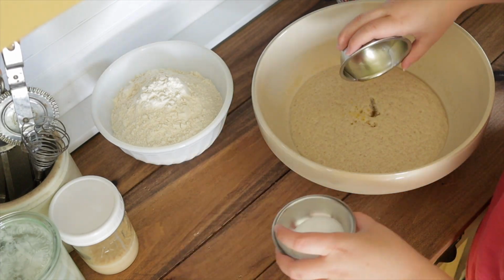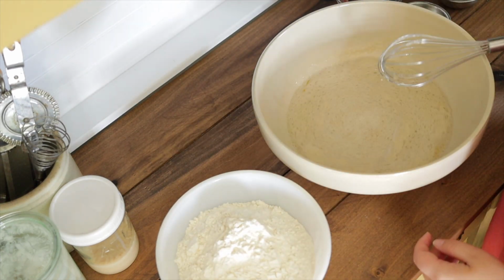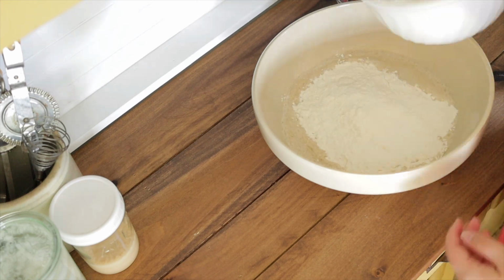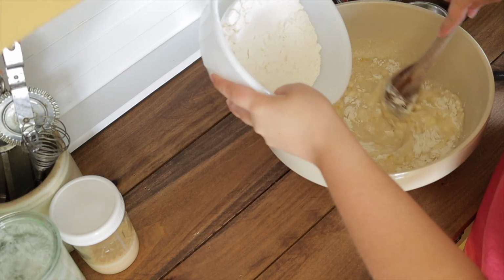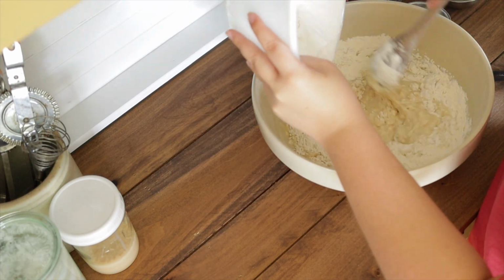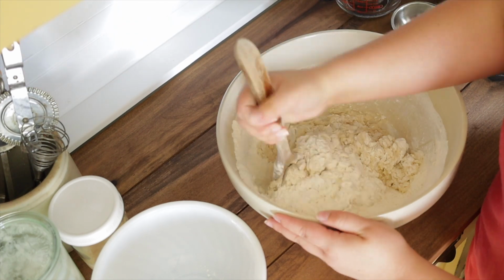Next, add 2 tablespoons of oil, 4 teaspoons of salt, and you're going to incorporate your flour slowly, but it is 4 cups, and you're going to want to work it in. It'll take a little bit for it to come together, and then just continue to pour in more and more until it forms a ball and starts to pull away from the sides of the bowl.